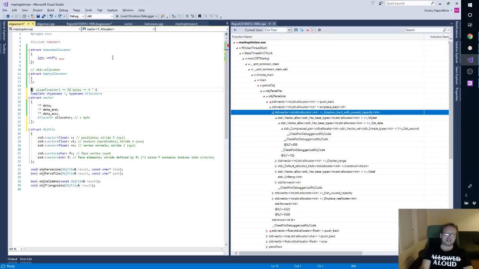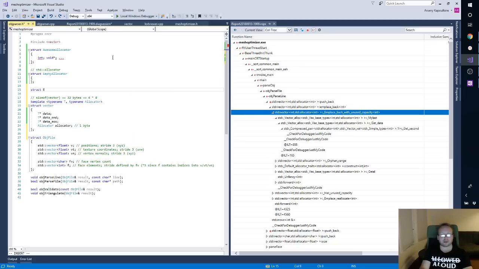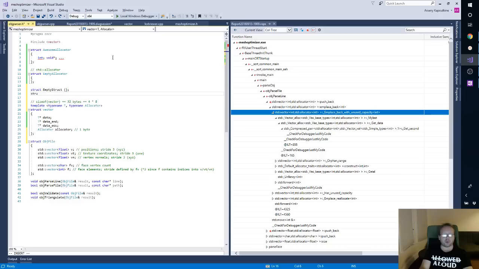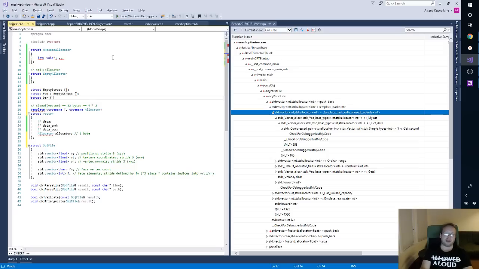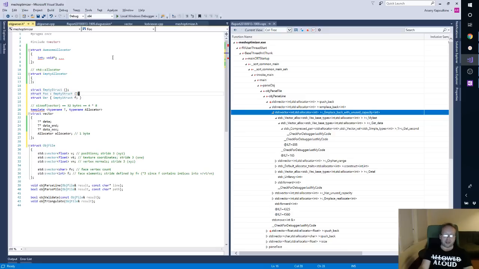There's this amazing trick called empty base optimization, and I forgot if the standard mandates that it's supported. I think it doesn't, or maybe it now does, I don't know. But essentially every single compiler supports it. Here's what it boils down to. If you have a struct that's empty, and another struct, let's call it foo, that inherited from the empty struct, and another struct like bar that contained a field of the empty struct, and both had an integer after this, right?